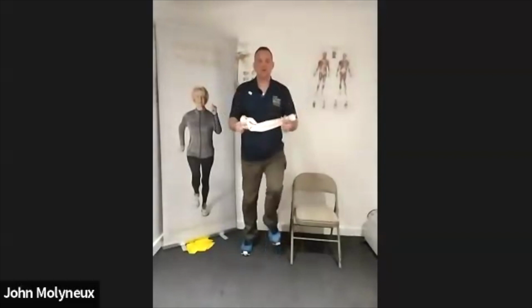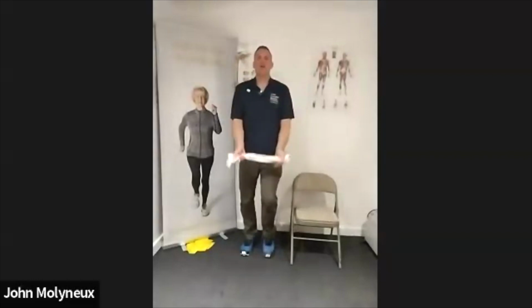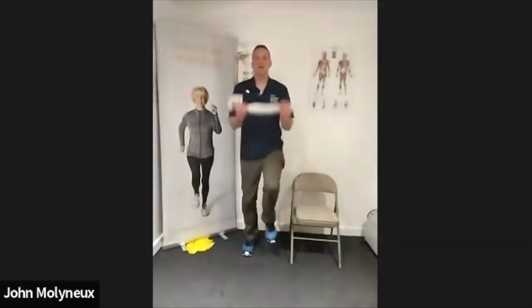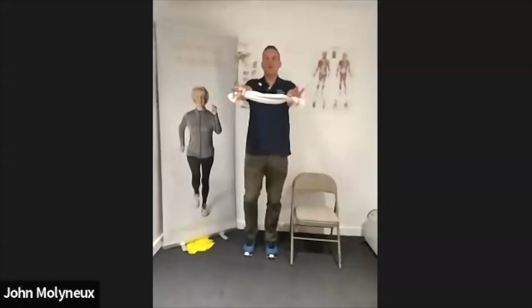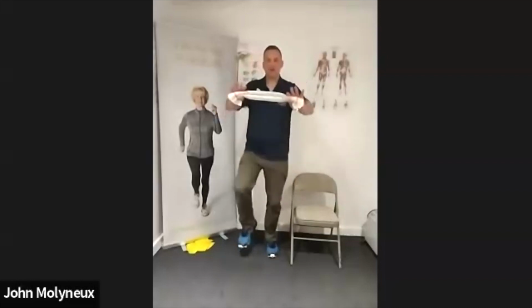Let's reverse the grip. Another bicep curls. 1, 2, 3, 4, 5, 6. Keep those elbows in. 7, 8, 9, 10. And reverse the grip one more time. Push away. 1, 2, 3, 4, 5, 6, 7, 8, 9, 10, and rest.